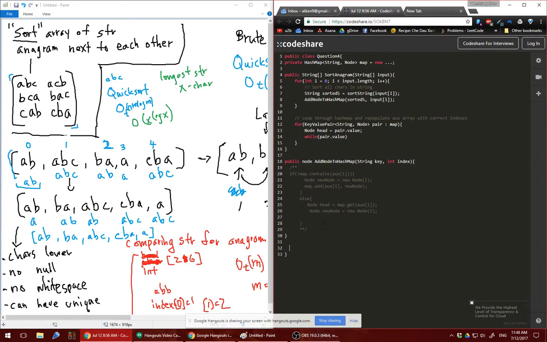Got it. It's like how I did the sort string thing. Let me figure out the best way to do it. If it makes it easier. If it doesn't, then just go with what you were doing.